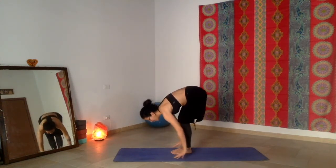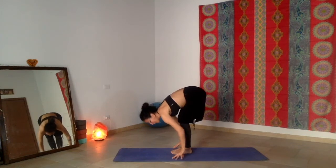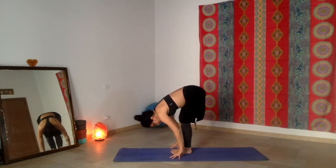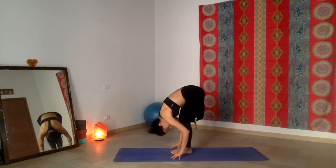And now release the fingertips on the ground, bend your knees, and release the head. If you can't touch the ground, bend your knees as much as you can so that you can touch it. And then you release the arms and release the head. Take a few deep breaths here. Feel the space between each vertebra of your lumbar spine.